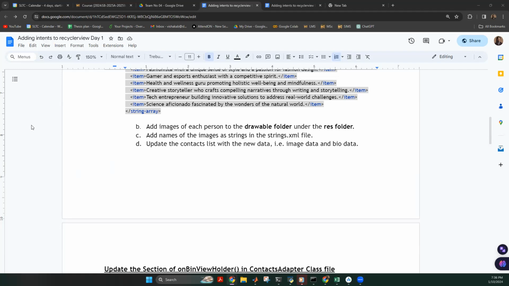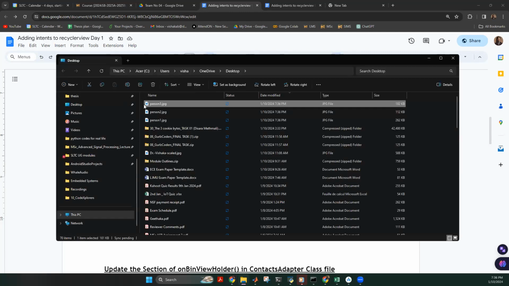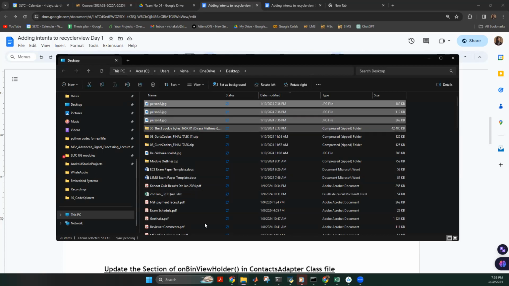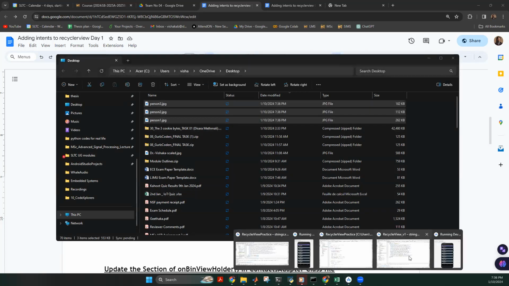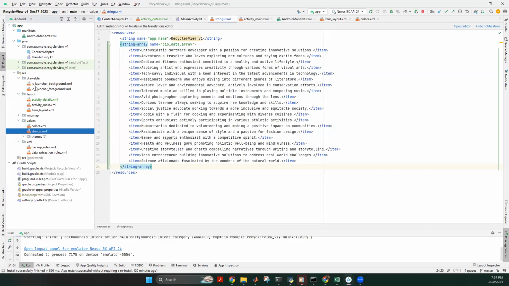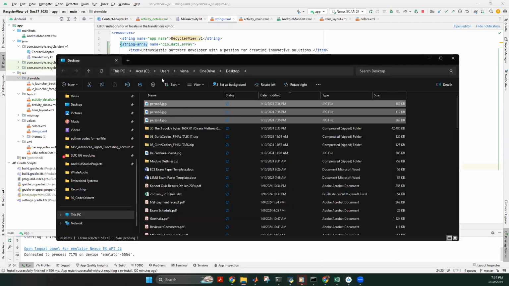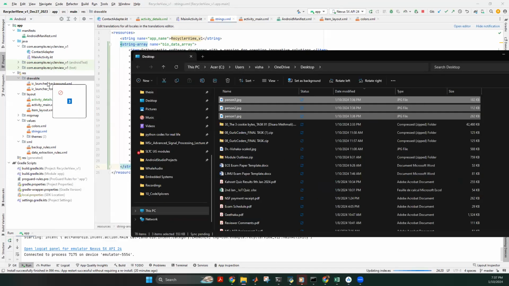So I have all those images stored that I got from the internet, and I will put those images into the folder, which is the drawable folder. So in here, I can drag and drop these images into this folder.